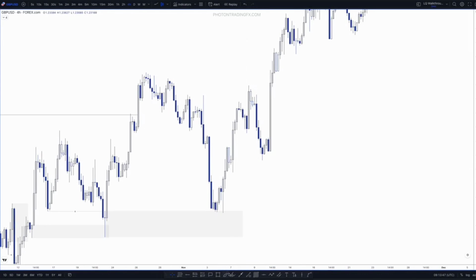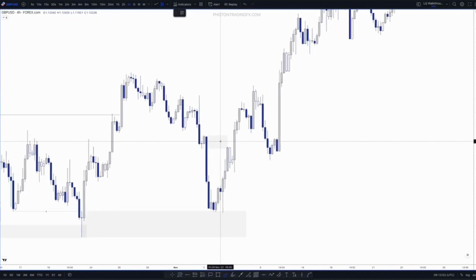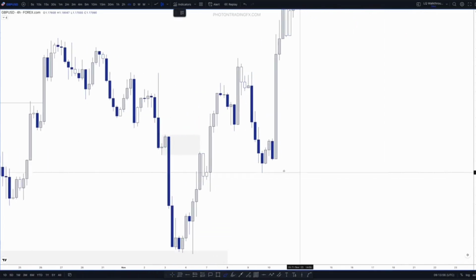Now this one's even a bit more subtle to see. Do we flip this range? Yeah, we do. So we come into the supply, but if you look at how those candles would have formed, price reacts, it comes down, it pulls up, and then it comes down and grabs the liquidity below that low. Yes, it's just a weak low, right? It didn't break any structure on this time frame, but remember for sweep zones, we don't need it to sweep strong structure. It can sweep a low like that, and for me, that's still valid.